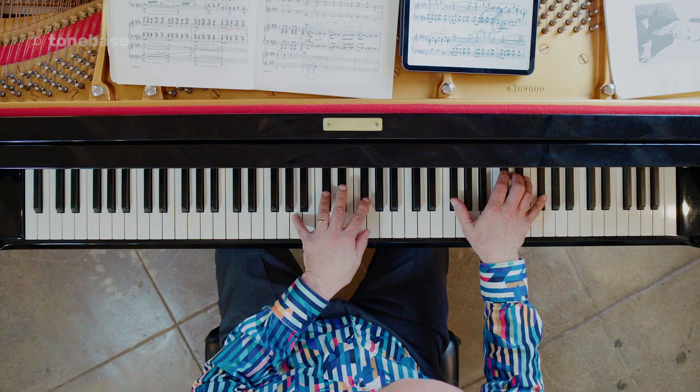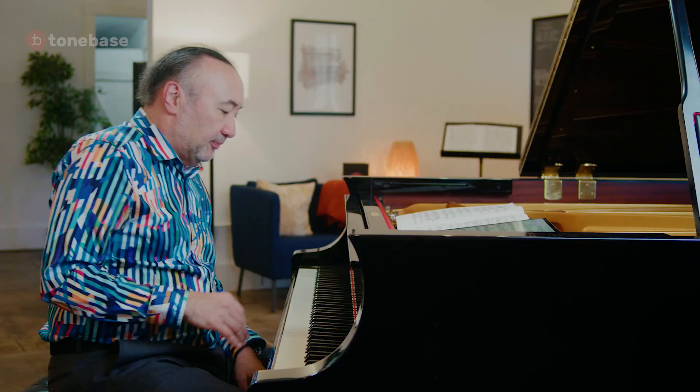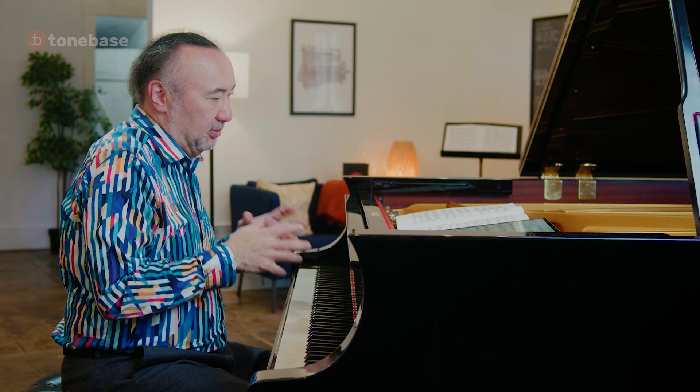Then it happens with the next iteration of the melody. That last chord, by the way, is not notated in the part, but I always play it because I'm sort of into things being full circle and finishing. It's so loud in the orchestra it doesn't really matter — it just feels better to play it. That's the harmony that's there. Then in the third iteration, the music goes in a different way.